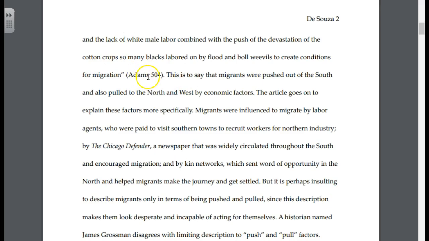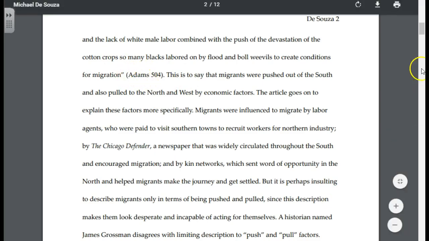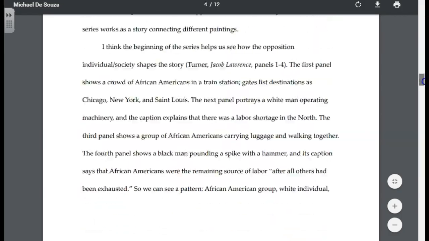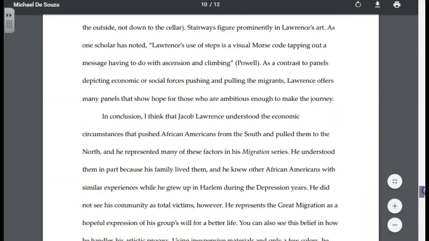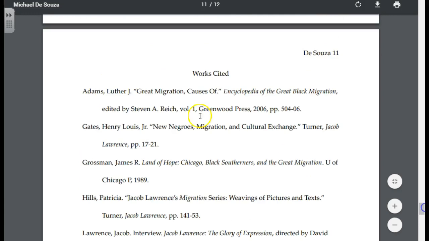Okay, so here we go. Here's the name Adams. Adams, page 504. Now if I scroll back down to that works cited list, there it is, Adams. So this is how it works. You make a list of all the sources that you've used in your paper. Any sources that you end up not using, you take out of this list.